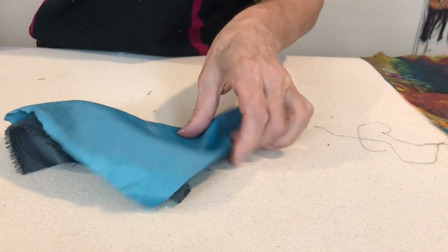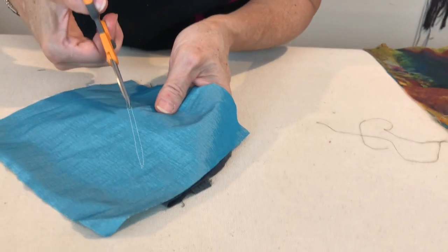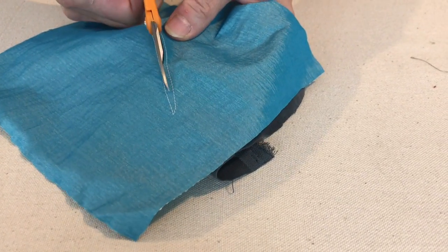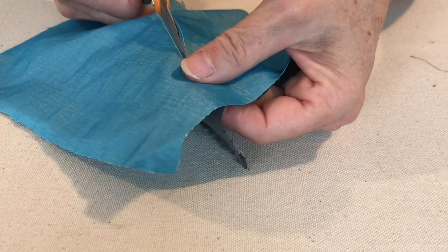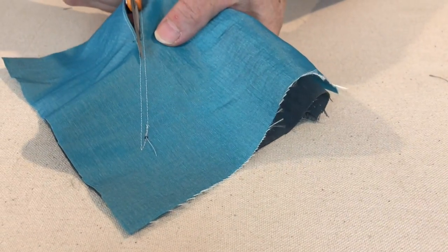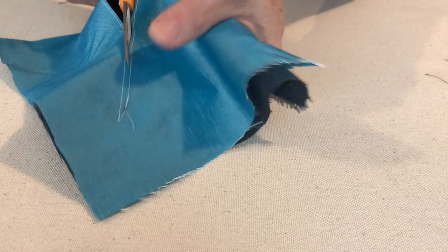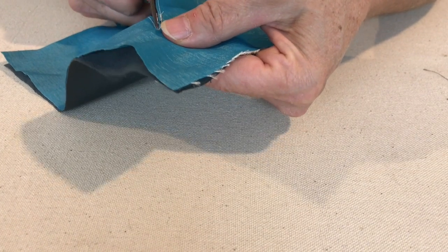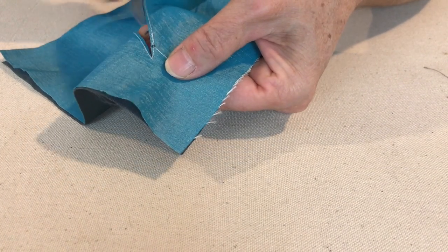This is where the little scissors will come in really handy. And I'm going to slide this in there. I'm going to snip it all the way right up to the corner. Not through the stitching, but right up to it. And I'll do the same thing over here. So you can put this anywhere you want on any shape that you want to, and it will be all finished. So you can see I'm snipping right up to that.